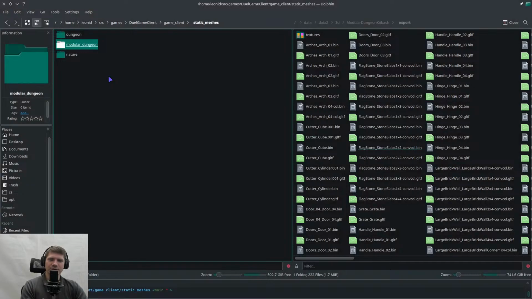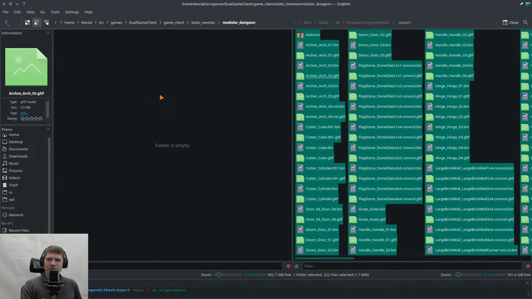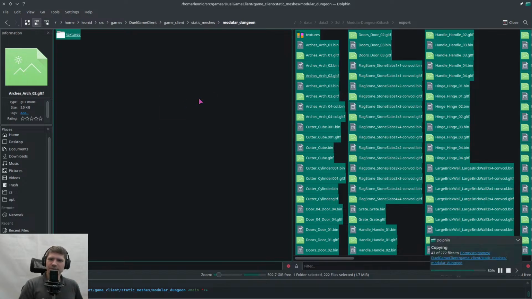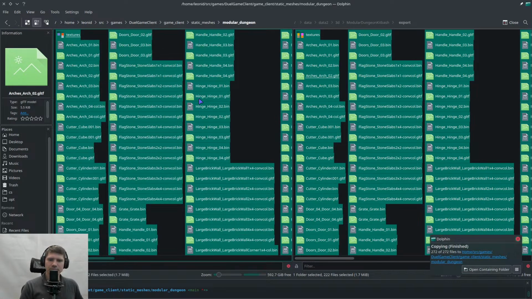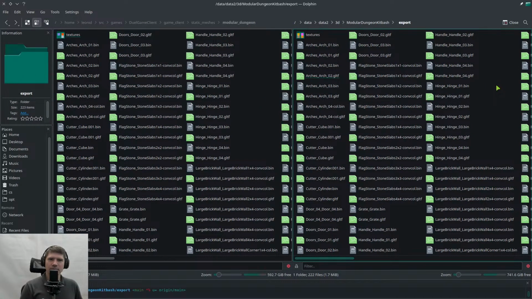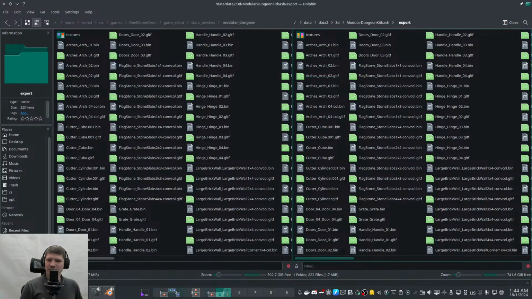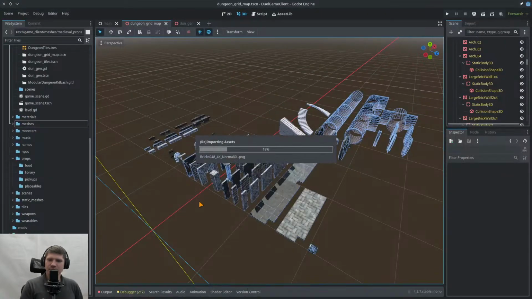Okay, let's keep this modular dungeon and just copy all files here. Copy here. Okay, and let Godot import.